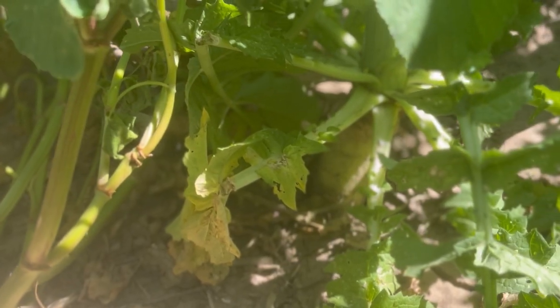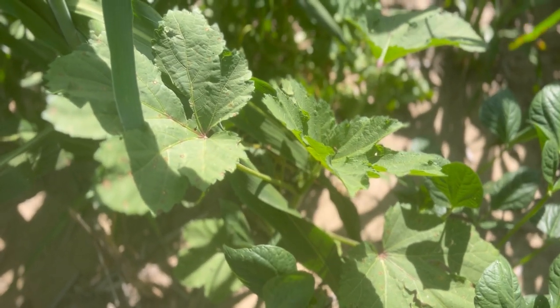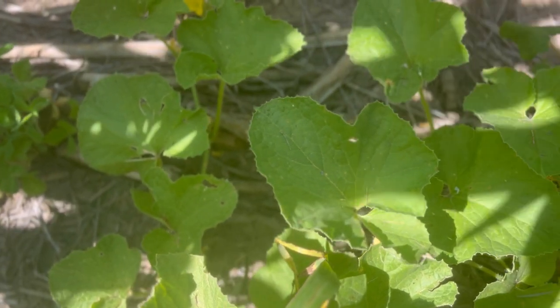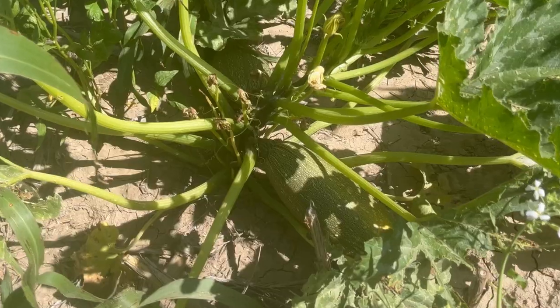I always like to get two legumes in our mix, and I picked these two because I didn't think they would necessarily affect the harvest of the milo. The clover I like because it's going to overwinter and provide a root structure out here over the winter. We also have African cabbage — the one with the yellow flowers — and daikon radish, which has the white flower. You can tell by the leaf structure if you've planted a couple of times. We have flax over here, an okra plant right down in here, and the festive gourd blend — I've seen cantaloupe, pumpkins, huge squash, zucchini, and cucumbers growing in here.